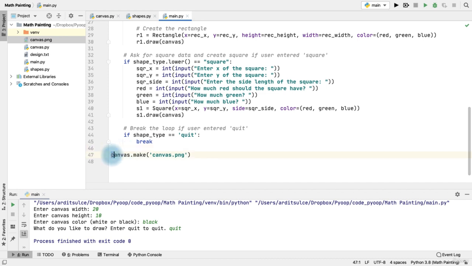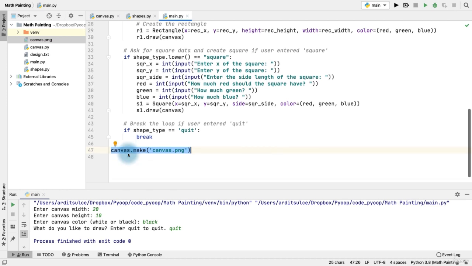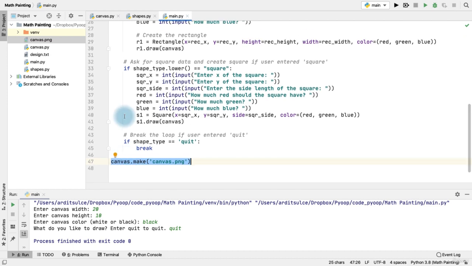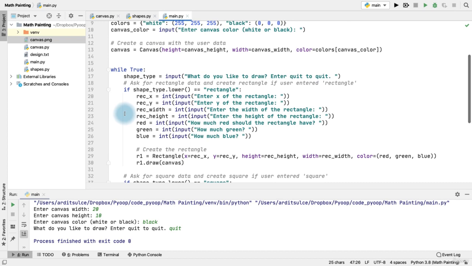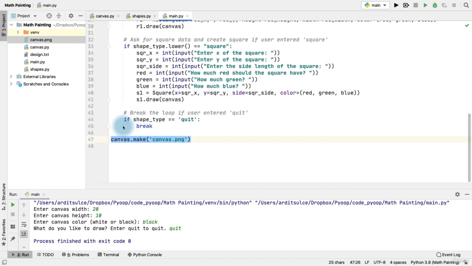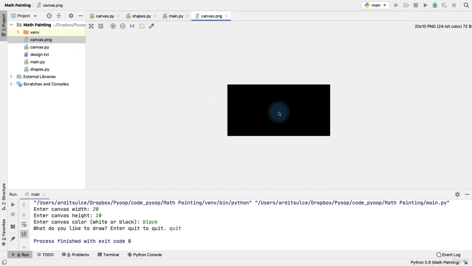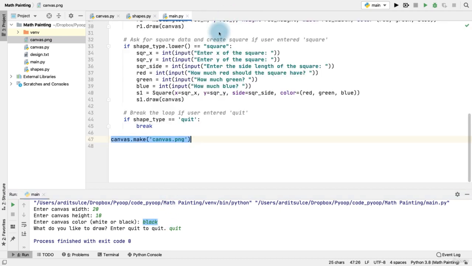So as you can see, this canvas.make is outside of the loop because it's not indented like the other lines of the loop. Therefore, this was executed and a canvas.png file was created, but with a black canvas, because that's what the user wanted, right? They created a canvas with that width and that height and that color, and then they said quit, so we created an empty canvas.